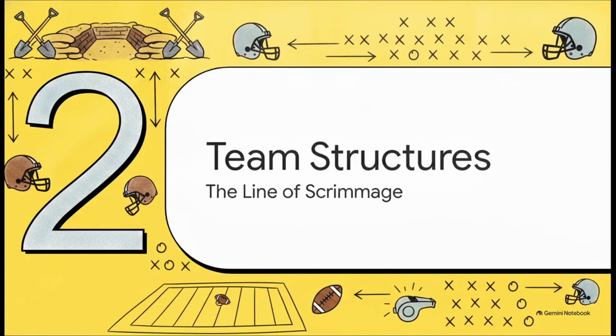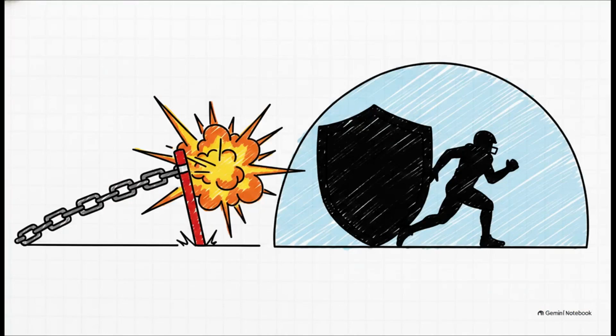Moving right along to Section 2, offensive and defensive structures, focusing on the line of scrimmage battle. Let's get down into the trenches and examine the baseline tactical requirements. For the offenses in this game, the conditional structural path is pretty clear-cut. You've got to stay ahead of the chains, avoid negative plays driven by defensive pressure, and create explosive plays without sacrificing turnover security. On the flip side, the defensive path is equally rigid. Both defenses must win on first down. That means sound run fits, disciplined force players, and rock-solid tackling. If a defense can create predictable passing downs without having to commit extra defenders to the box, well, then they can keep their coverage shells perfectly intact.